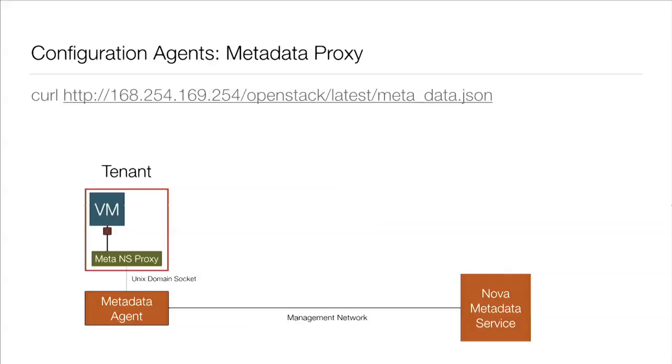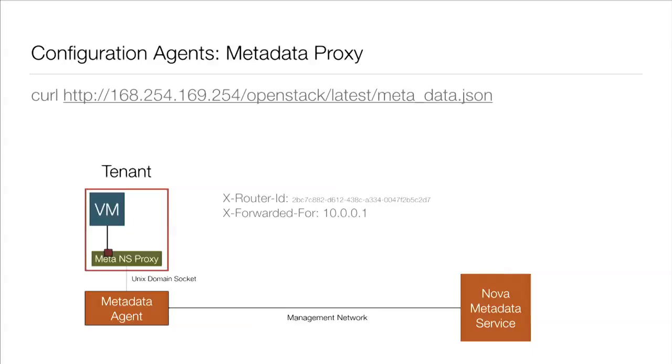So if we were to take a look at how configuration and the metadata proxy work, typically config drive or CloudInit is going to just call curl on 169.254.169.254/openstack/latest/meta_data.json. And so as you see with the red dot, the VM has made that call. That call is then passed to the metadata proxy. One of the first things the metadata proxy does is add a little bit of context to the HTTP request. It also does a little bit of sanitization of the HTTP request to ensure that there are no improper headers, that the X-Forwarded-For header is correct, and that the router ID is correct.